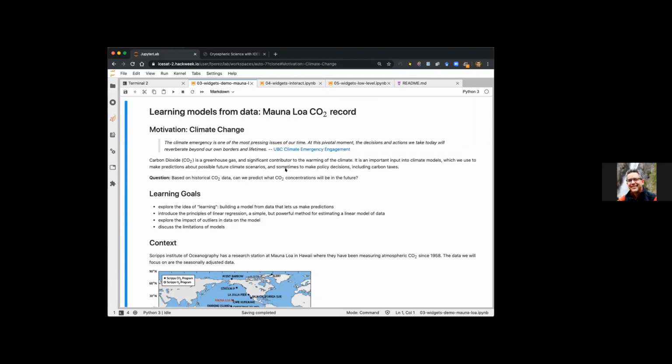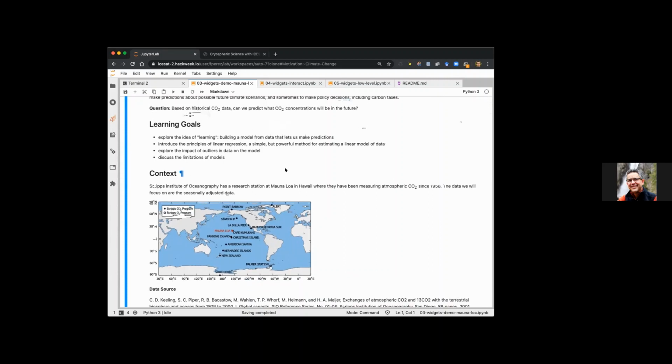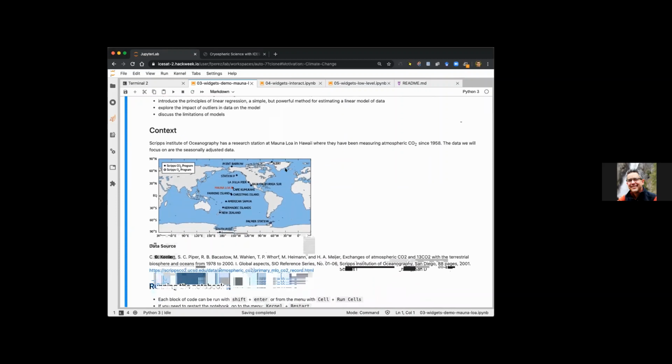And I'm going to go briefly over it as an example, which is purely goal-oriented. This was an educational example of teaching introductory data science to geoscience students about linear modeling and linear regression from a very intuitive perspective, using CO2 data from the Mauna Loa CO2 station to get them to think about what a linear fit does, what a linear model is, and how that works with data which may have nonlinearities in it. So we're not going to get into the data.